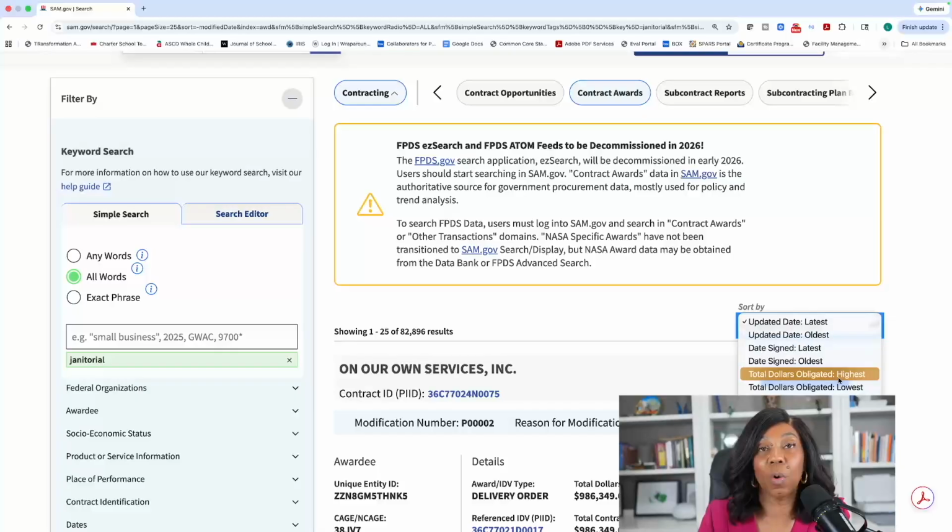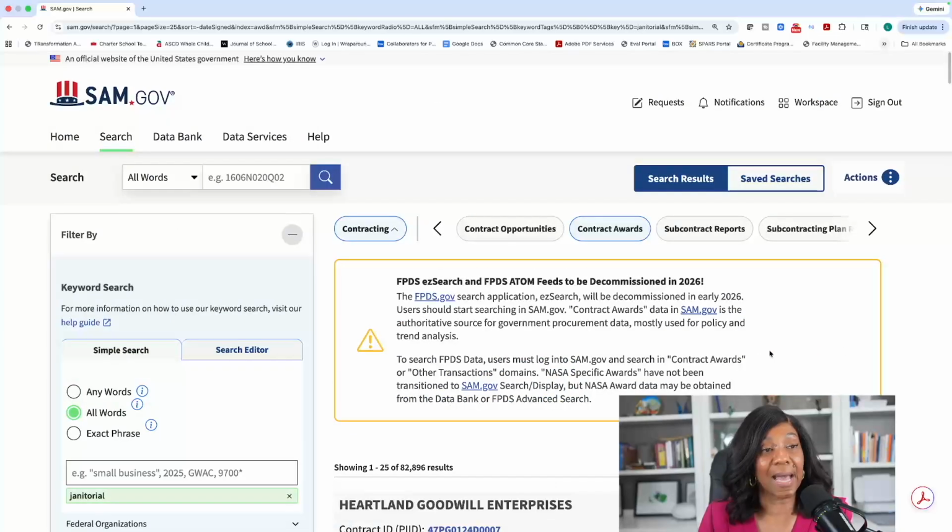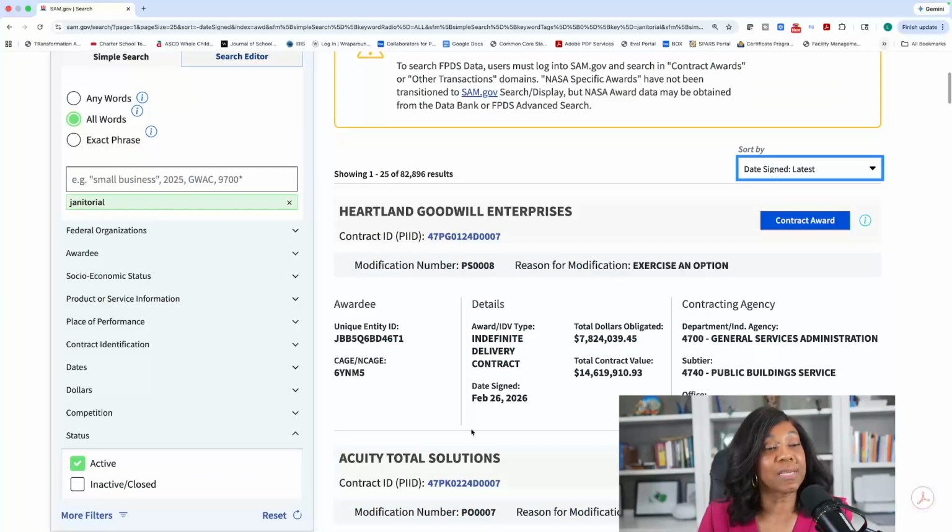Whatever it is that you want to refine by, you can do that. I like to select date signed, the latest, and you'll see that this is a pretty recent date signed. Today, the day I'm recording is February 27th, and we see a contract action listed here on February 26th. So it's very current information.